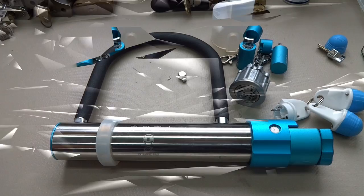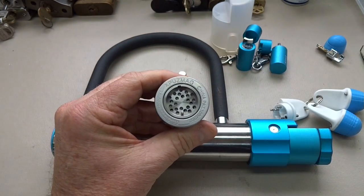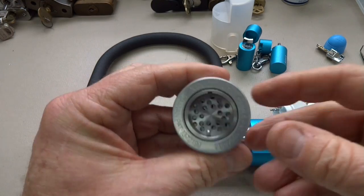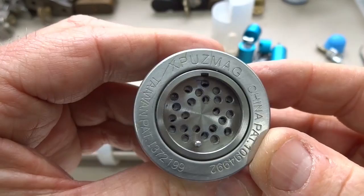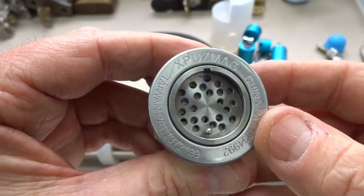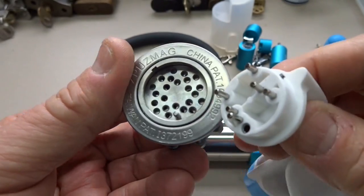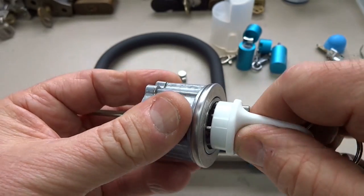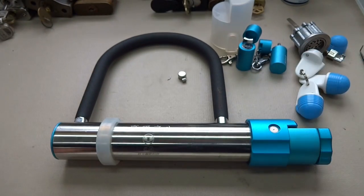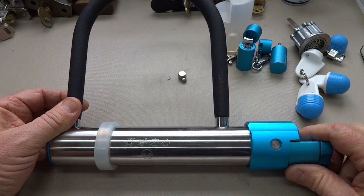We really live in some interesting times, and lately, the last couple of months, some new locks have showed up. About 500 of you sent me emails about this one — the X-Buzz Mag. I'm not really ready to talk about this one yet, just wanted to show it to you. I haven't even started attacking it yet, but it's got a really cool looking key. There's a couple of demos from the dealer, or I guess the only guy that sells it — a guy named Lockman28.